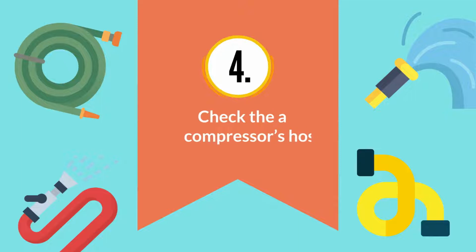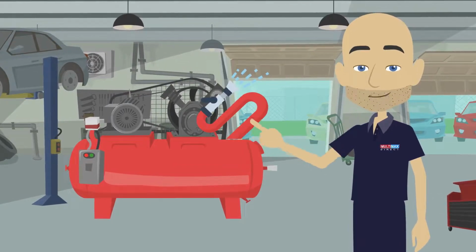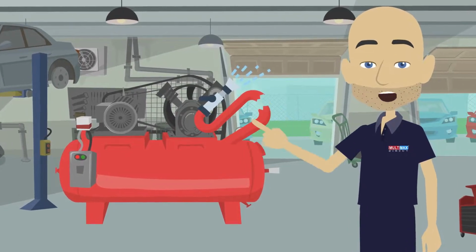4. Check the air compressor's hoses. The hoses are one of the most vulnerable parts of the air compressor and the most likely to suffer damage. Replace any hoses showing creases or wear.